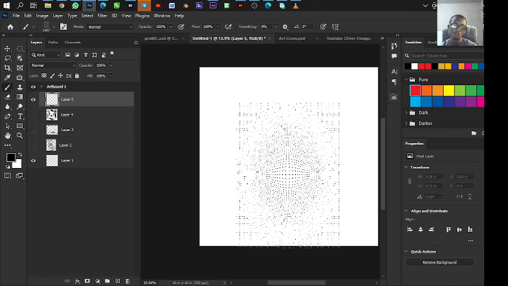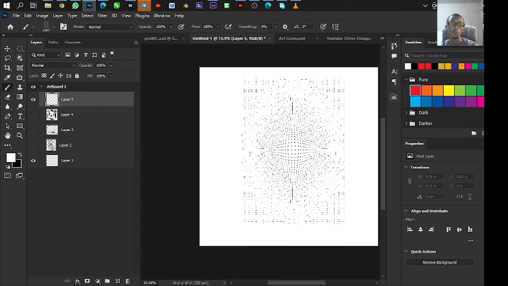So whatever color is on the foreground, the brush tool will take that color. But you can also transpose what is in the foreground to the background and the background to the foreground. The way to do that is to press X on the keyboard. X for xylophone. Okay, so if you press X on the keyboard, the white comes to the foreground and the black goes to the background.